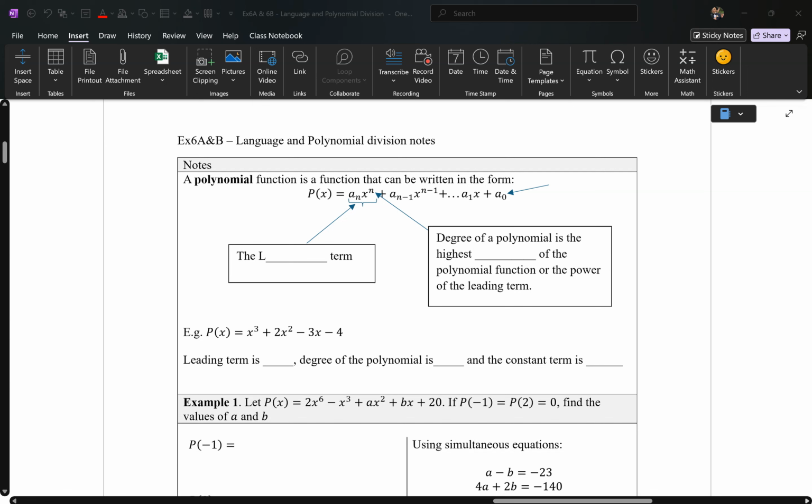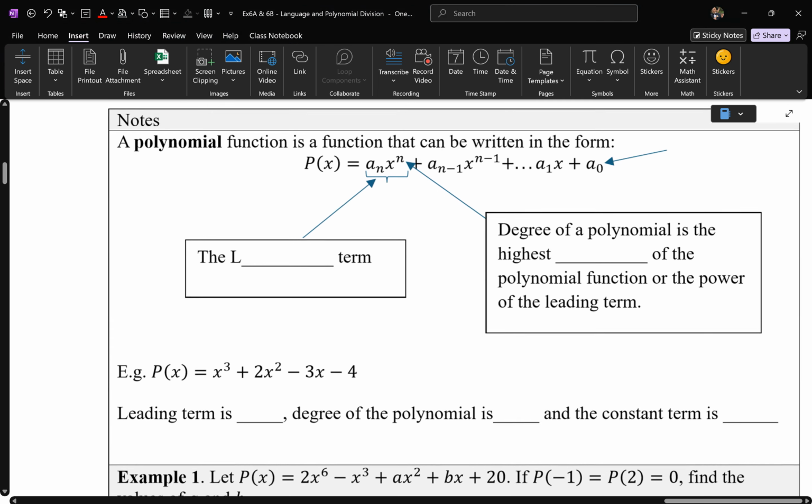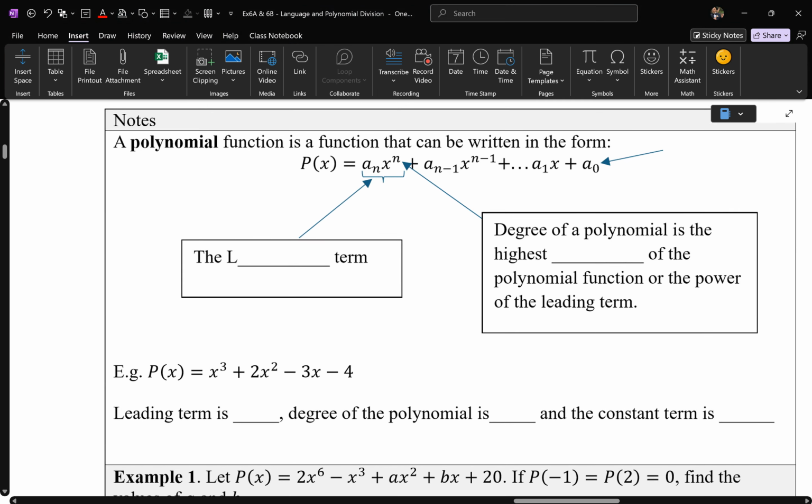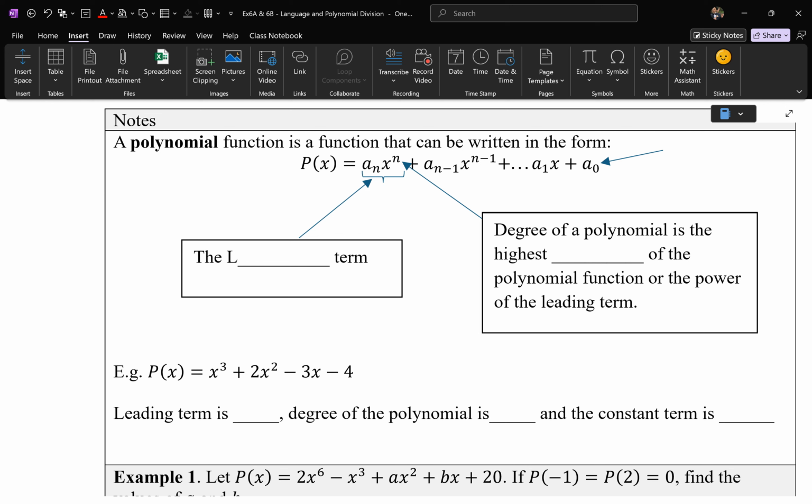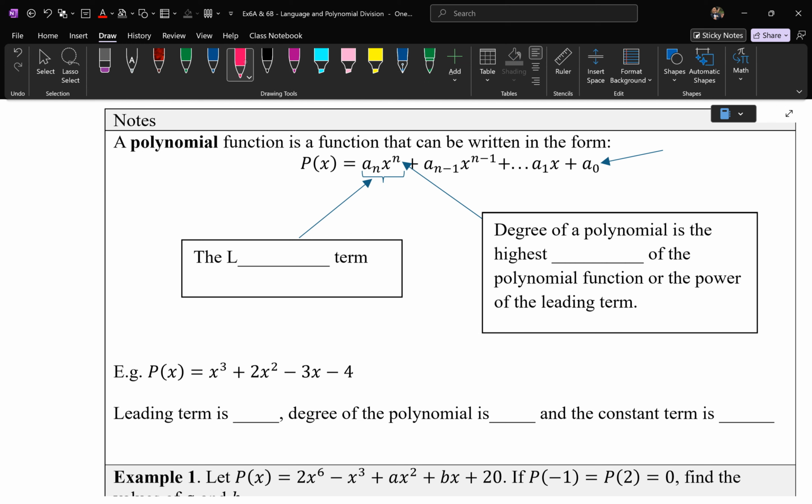6a, which is really just getting you used to using function notation, or literally instead of y equals, we're using f of x or p of x. They use p just to help you remember it's polynomial, so hence p, but you could use f, doesn't matter. Now, this form here that you're seeing, this is called a polynomial function, or the structure of a polynomial function. It looks scary, but it really isn't.